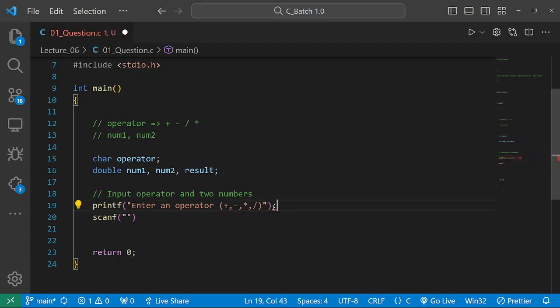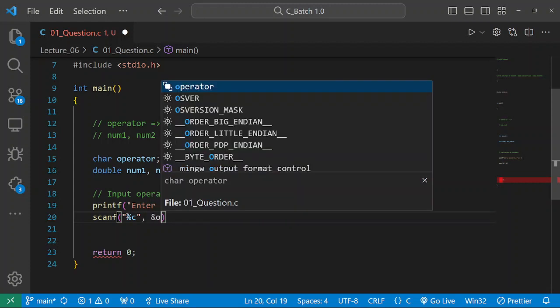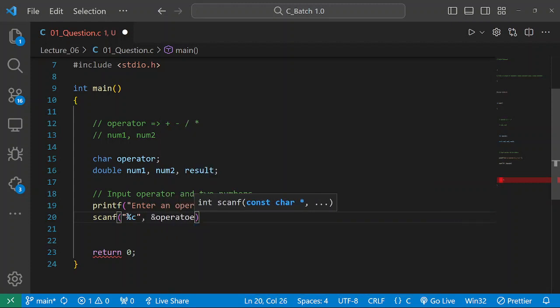I'm going to scan it now, using the percent c format. See, those students are doing it with me side by side. Please write along, and if you don't understand, write a comment. I'm explaining side by side. So here we have done with our scanner.